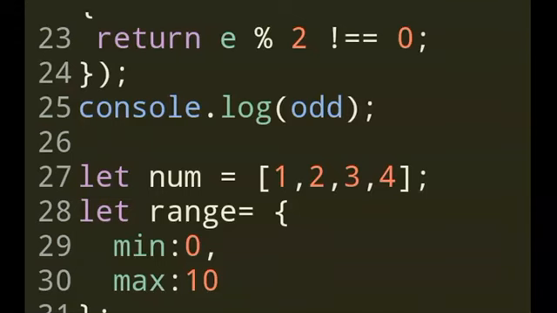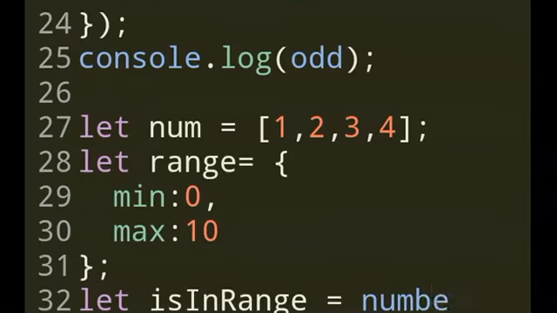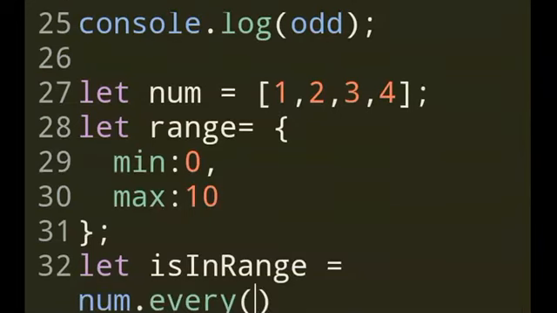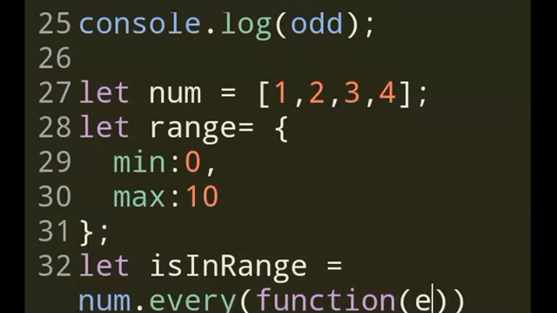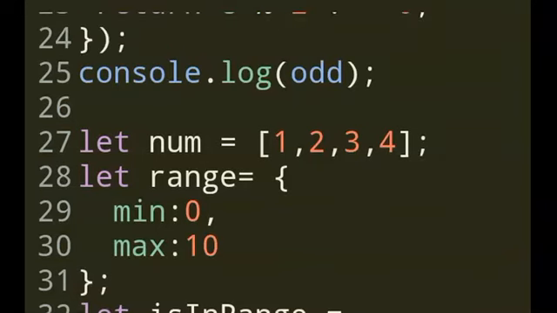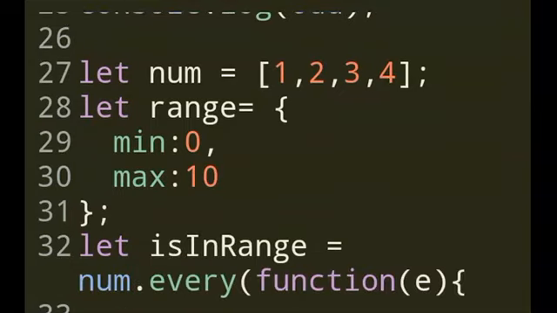So it will be numbers. Oh, it's num, sorry. Num.every, calling the every method, function, parameter should be the element, e. This is the callback function. Yeah.